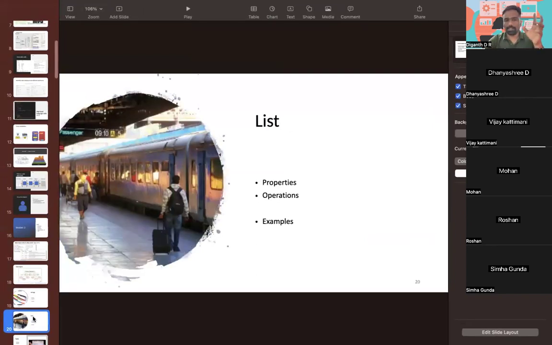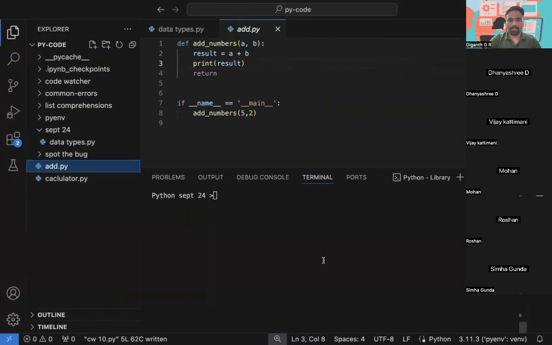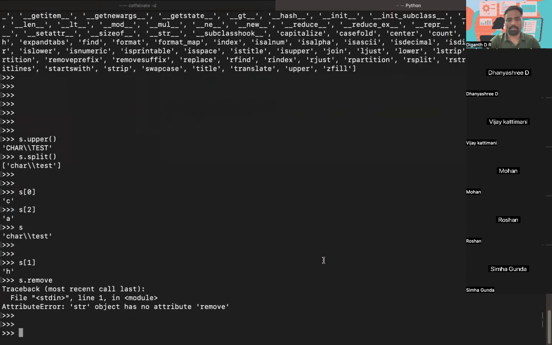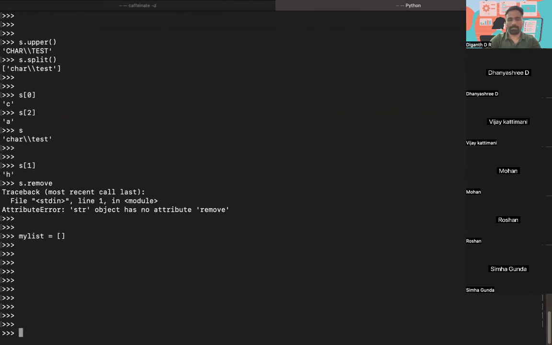Let us look at list. List is nothing but like an array in C++ and Java. The only difference is that you can store anything in the list in Python. So let us look at list here. For example, my list is equal to this; this is how you create an empty list. So this has nothing.